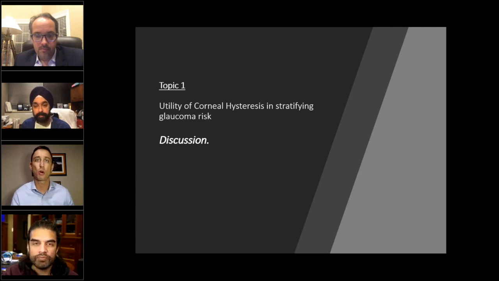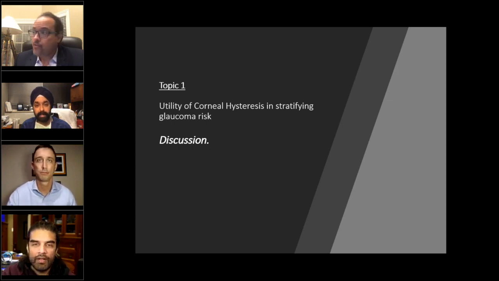And so I just generate a risk profile. I have a patient that has a thin cornea, a low corneal hysteresis, and an elevated intraocular pressure with early retinal nerve fiber layer thinning, and maybe not a visual field defect. That patient makes me really concerned. A patient with a 550 cornea, 10 corneal hysteresis, maybe early retinal nerve fiber layer thinning, just like Paul, I'm maybe not as nervous. I'm still going to follow that patient, but I'm not going to bring them back as quickly.